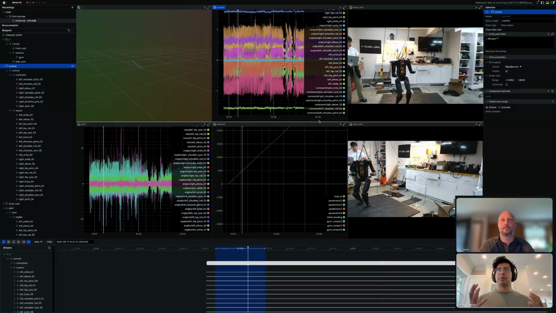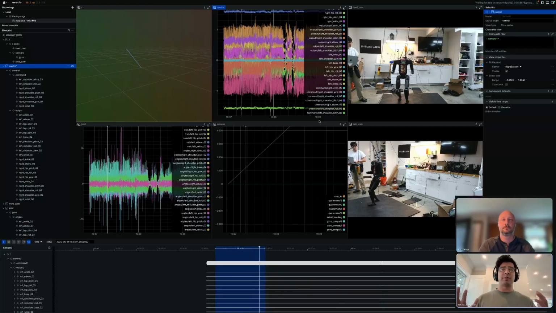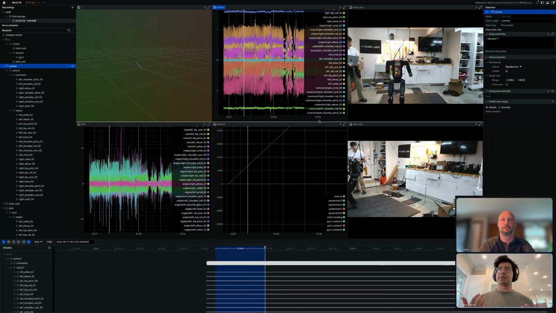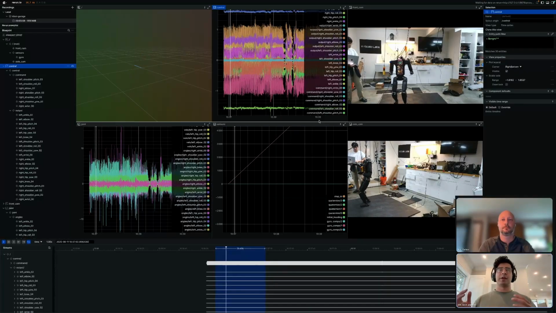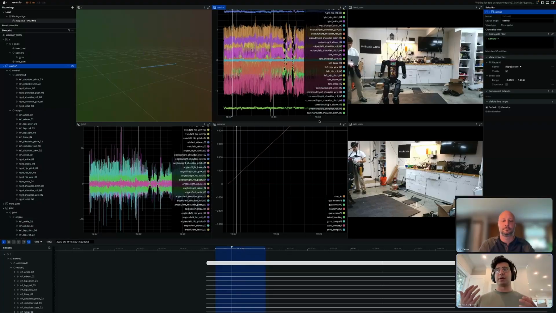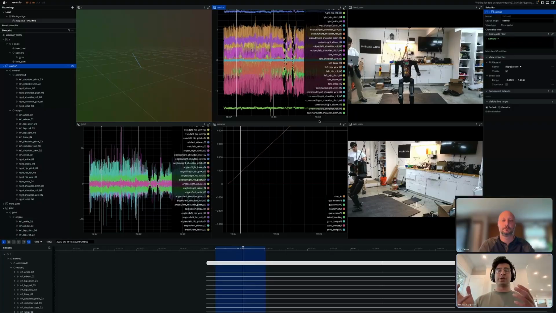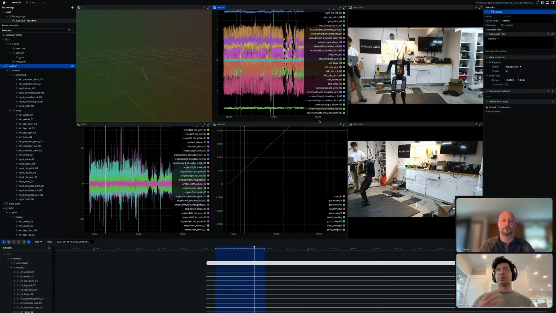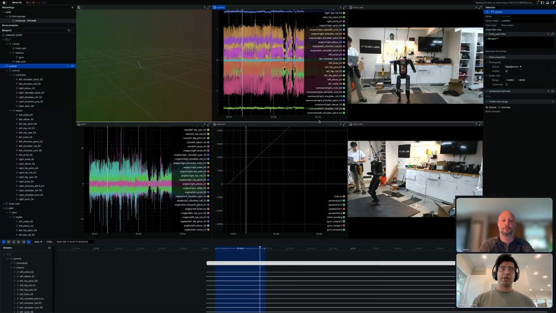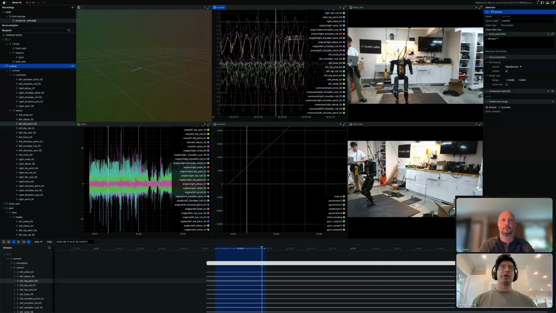Now, after you've deployed a policy on the real robot, you still want to inspect exactly what happened, sometimes frame by frame. We use Rerun for this. Rerun lets you plot various different kinds of data all in the same user interface, making it very useful for debugging and analysis. We can see the IMU in the top left visualized in 3D, like this is the IMU acceleration, and we can also see all the actions output by the policy as well as all the observations fed into the policy. So I can pause here, and for example, I can zoom into this area so we can see more detail about what's going on.